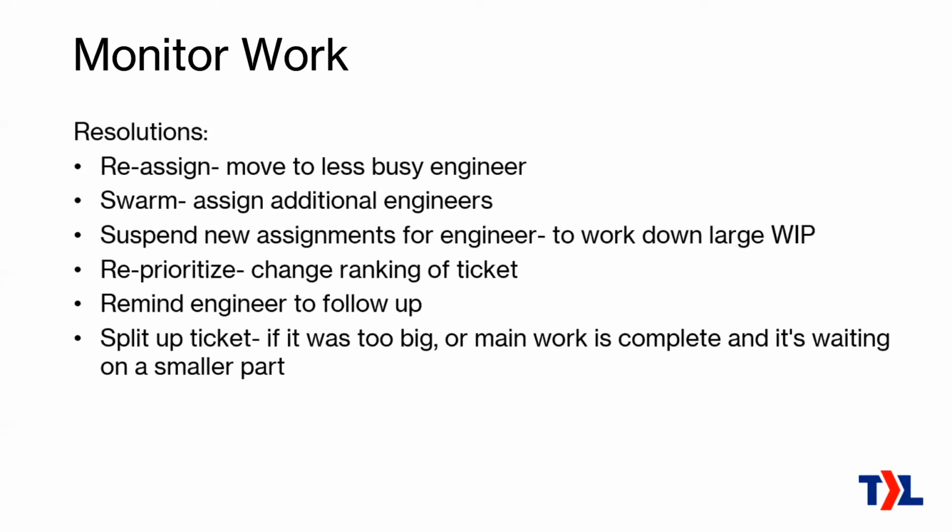And sometimes a method to improve how the work is laid out is to split up a ticket. That can happen if it was too big, for example, or maybe it's unexpectedly complex, but you have the main work complete. Basically it's something where you can go to the customer and say, okay, we didn't get all of it done, but we got the most important 80% done. So we're going to deliver that 80% to you, and we're going to go back and work on that remaining 20%, but we know that's not the most important work for you. So that's going to be delayed a little bit, but hey, at least you get your most critical 80%.